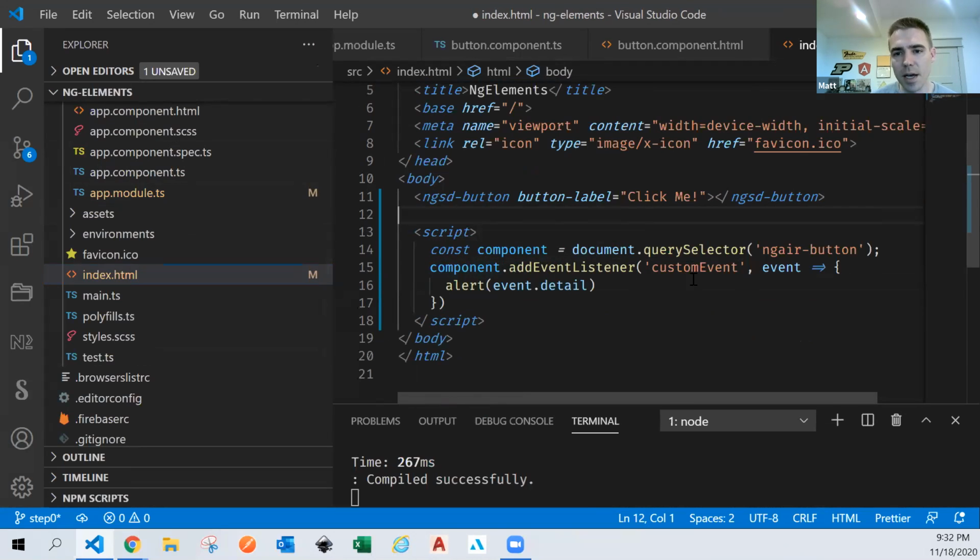And it's that custom event, which is what we name the output. And we're just using the event to alert what we emitted in that component. So this is kind of the way you have to use any output on an Angular element.